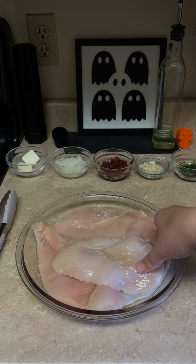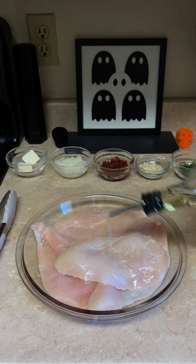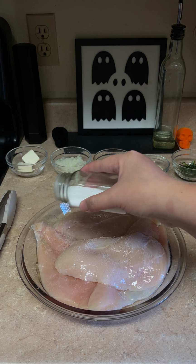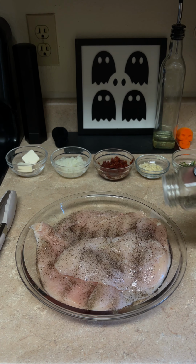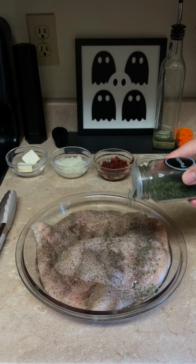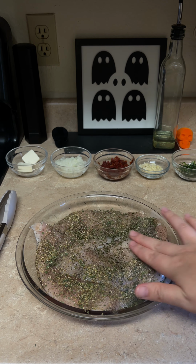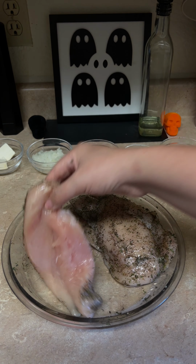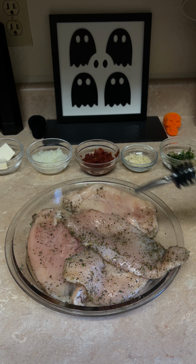Here I've got two chicken breasts butterflied into four thin pieces. Let's drizzle on a couple teaspoons of oil and then season our chicken with salt, ground black pepper, basil, parsley, and oregano. Rub on all of those seasonings thoroughly. Then we're going to repeat the process on the other side of our chicken. Now just set that aside while we heat our pan.